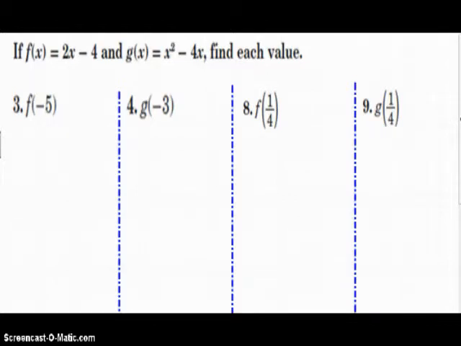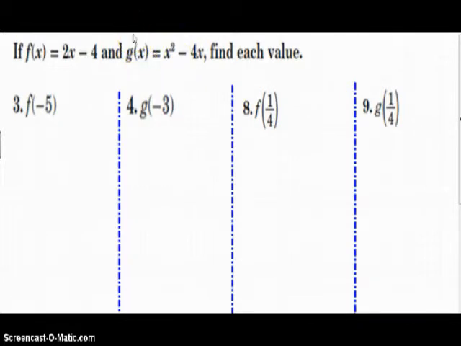Alright, and our last types of examples in which we have to determine the value given a function. Remember from class, this does not mean f times x, it's read f of x, function of x. And if we want a different function, still the same concept, we just use a different letter. So this is read g of x. It's still a function, we just can't use the same f of x because this is the only f of x in this case. So we need a different one, g of x.